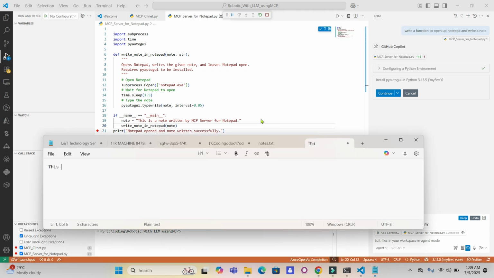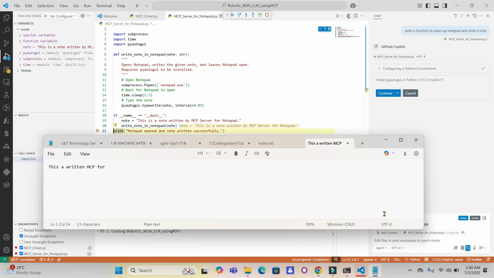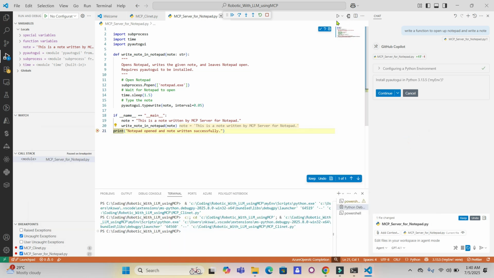Now you can see our bot has completed its action, which is opening up the notepad and then typing a note into it. So I'll just run it up one more time.